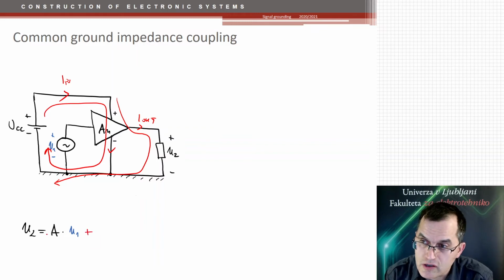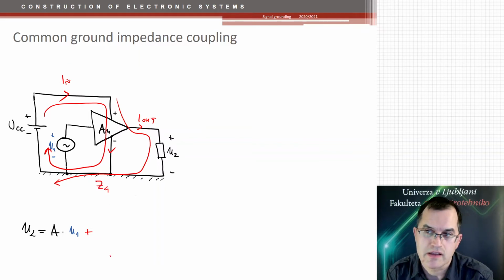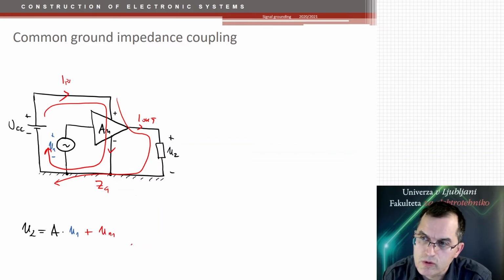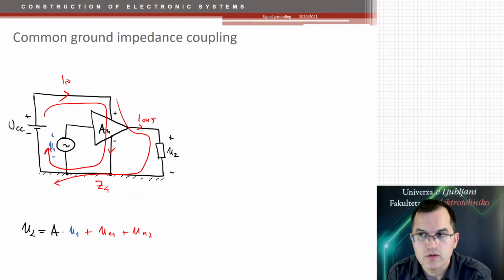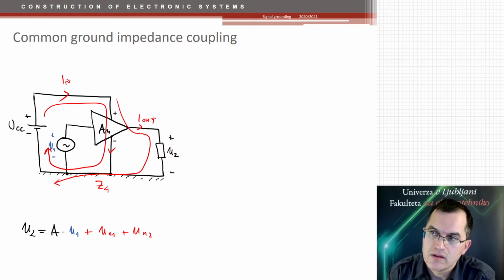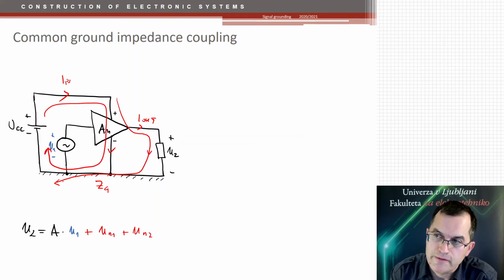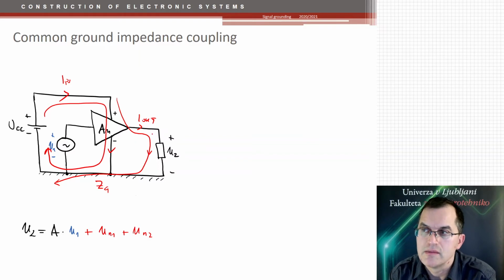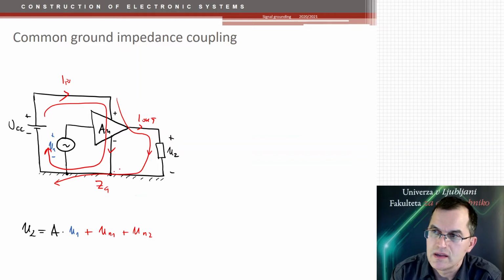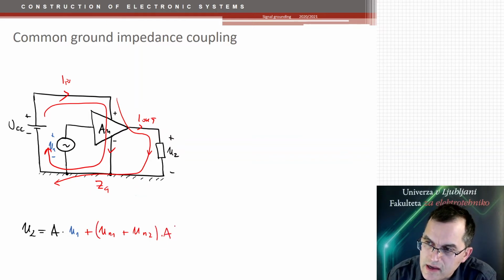And the output voltage is not just because of that input signal, but also because of this common ground impedance times the currents here. So we have the noise voltage due to the power supply plus the noise voltage due to the output current that might also change the potential here, which is not wanted. The output current, of course, is usually mainly due to the signal amplified by the amplifier, the useful signal. But it may not be beneficial for that current to change the potential of the input voltage. And of course, if it contains some other noisy components, it may influence the output signal by itself. So all that times the gain of this amplifier is present at the output.